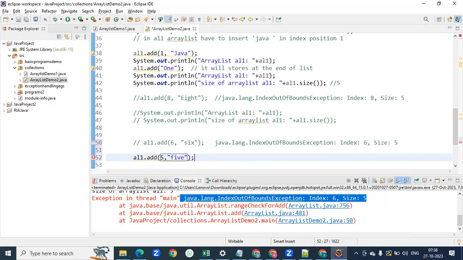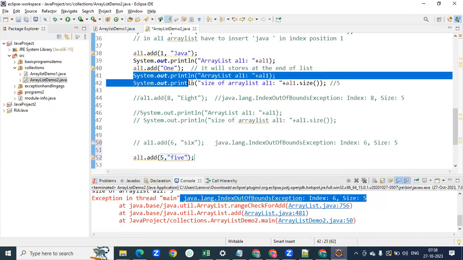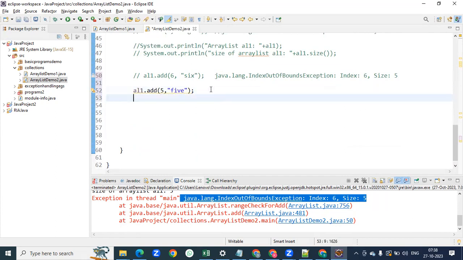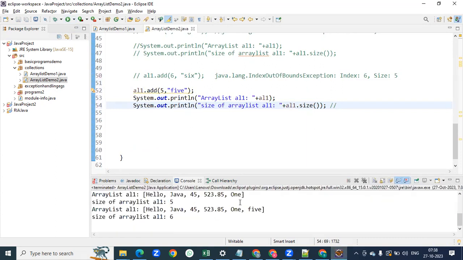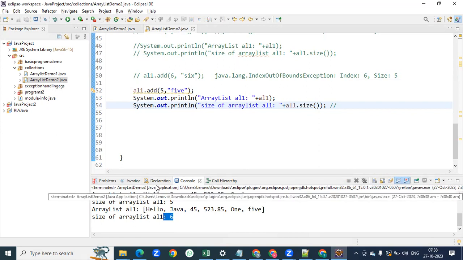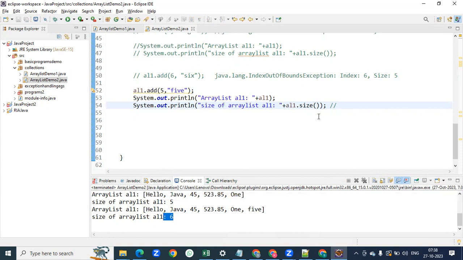So then what are we getting here? At the last position, if you would like to store the element also, it is going to be stored.